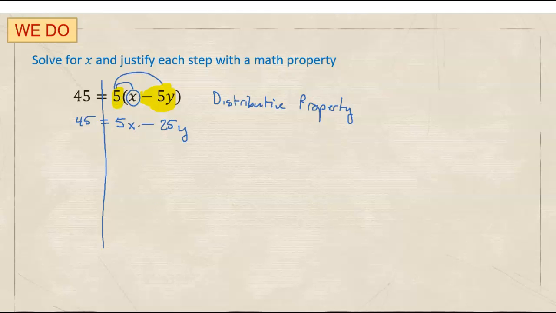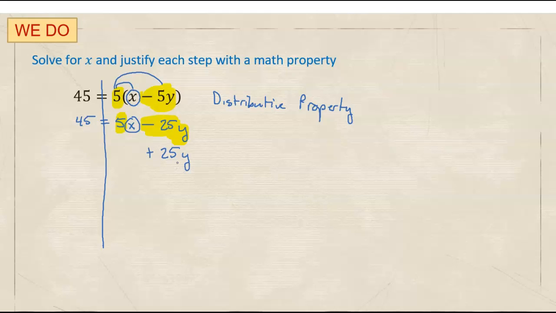All right, we are once again getting x by itself. Maybe I'll highlight my other terms again, see what we need to get rid of. Which one is furthest away from x here? It is minus 25, so we need to do the inverse operation. What's the inverse operation of subtract? Well, it's add. We're going to add 25y.